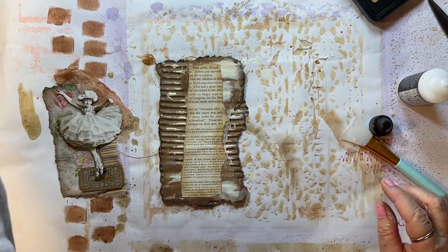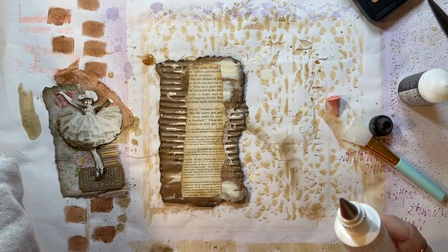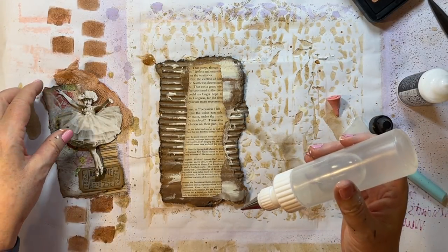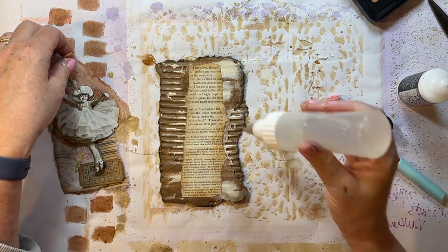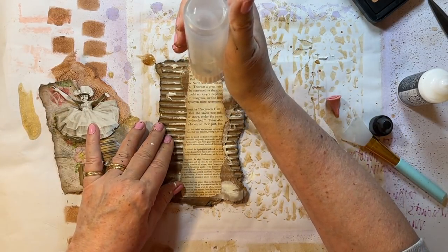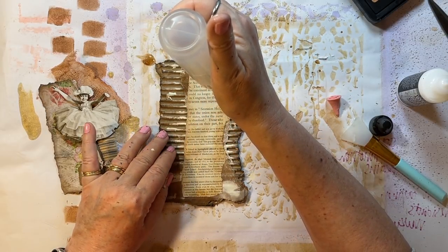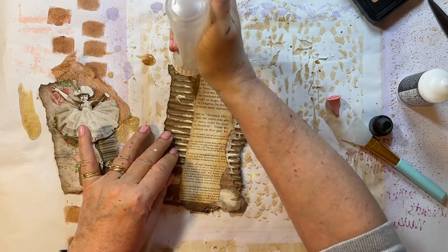Now I probably want... I meant to fill my glue before I started the video, but once again got too excited. I don't know. I'm just going to go for it. Sorry, guys. I have to let it go down in. I really did mean to refill it, and then I forgot.